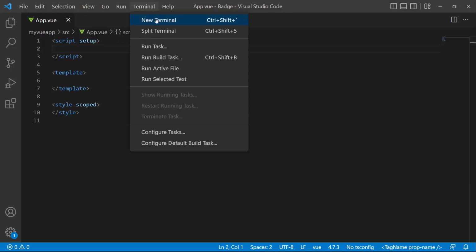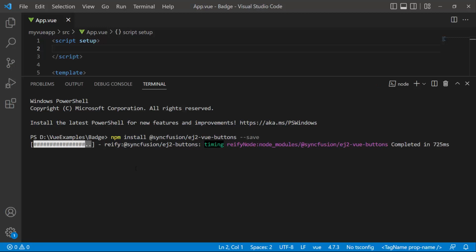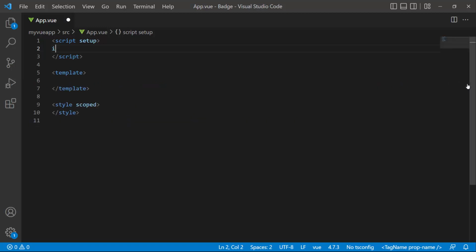I install the Syncfusion Vue Buttons package using the command npm install @syncfusion/ej2-vue-buttons --save. And import the button component from the Syncfusion Vue Buttons package.